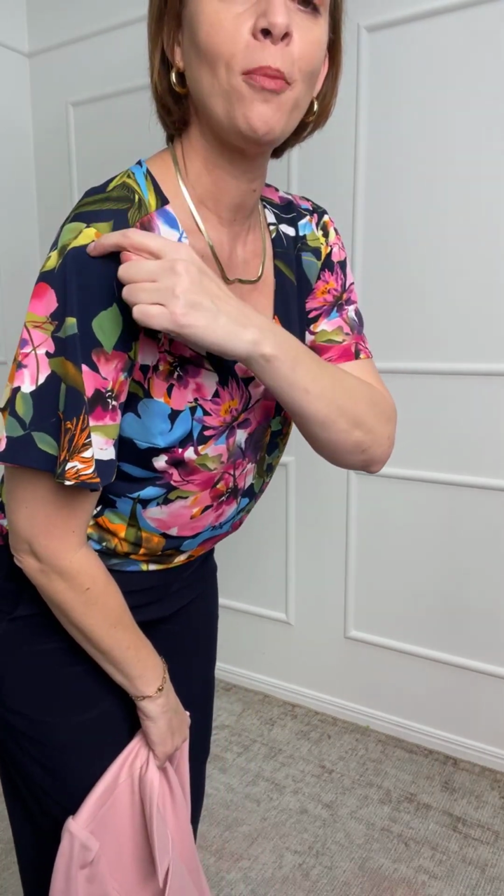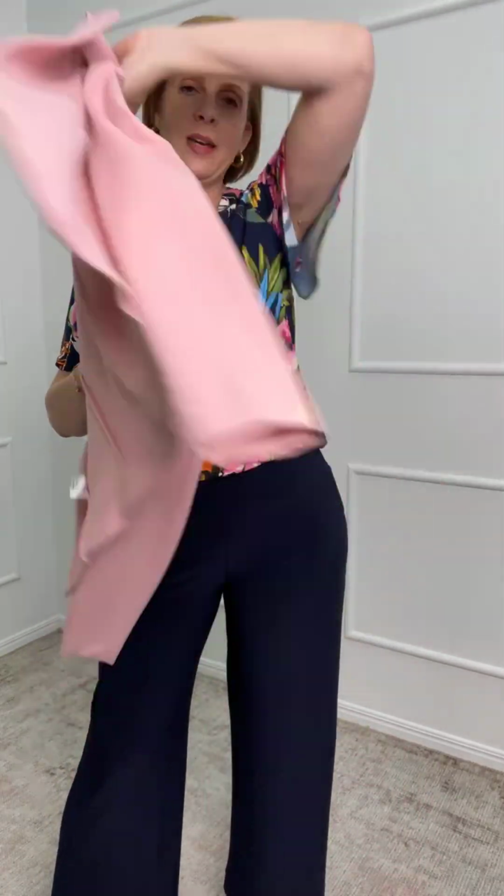A lot of women actually don't wear their tops as forward as you're supposed to, because when you put them on, they tend to sit like that at first, and you're actually meant to bring them to the front. The shoulder yoke is designed to almost cup your shoulders. The seam over here is not meant to sit on the top of the shoulder. It's actually meant to cup around and come forward. So even when women are sitting in the change room and coming for a styling session, I'll often have to pull the shirt to the front. They are actually designed to sit a little bit lower maybe than what you're used to wearing.